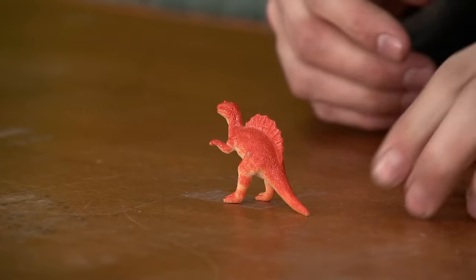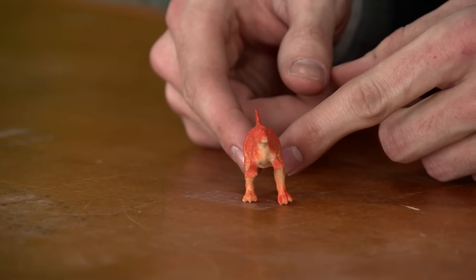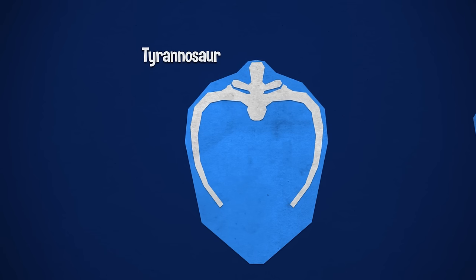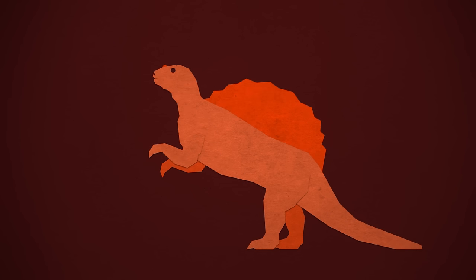This toy has a somewhat barrel-shaped torso on it, which what you usually see in a theropod would be a deep chest with a sort of an oval cross section, whereas Spinosaurus was kind of a rounded off trapezoid, which suits an aquatic creature, as does the length of the torso. This is entirely too short. It had what looks like an absurdly long torso.